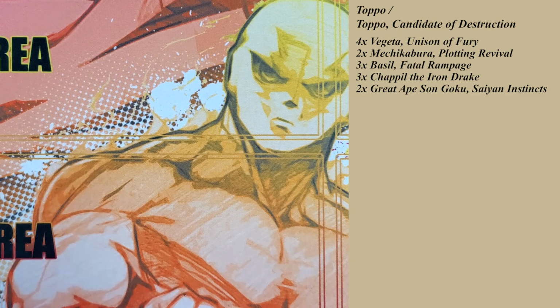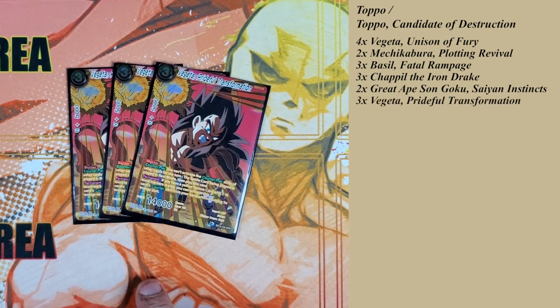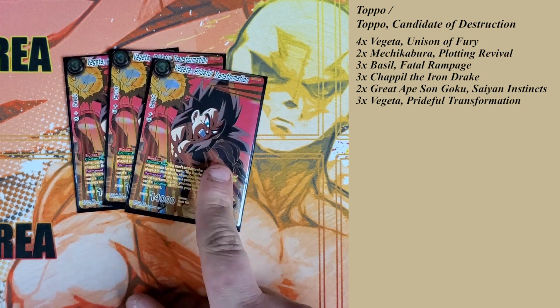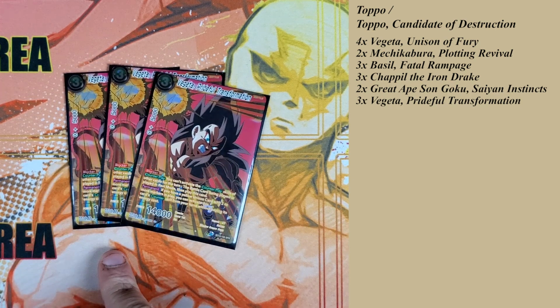Then I run 3 of the Vegeta Prideful Transformation. This could be 4, but we don't have a lot of room in this deck to play cards on our opponent's turn. That's actually when we want to play a majority of our cards, is during our opponent's turn. So this just kind of gets in the way of that. So this might be something that really counters a threat that's boarding up that we can't stop any other way.